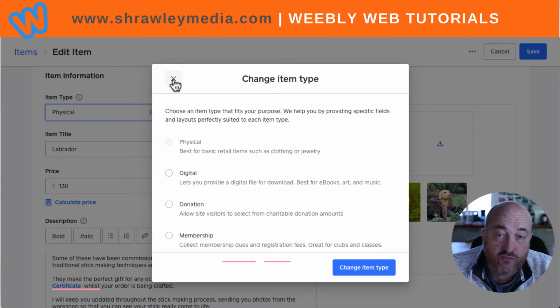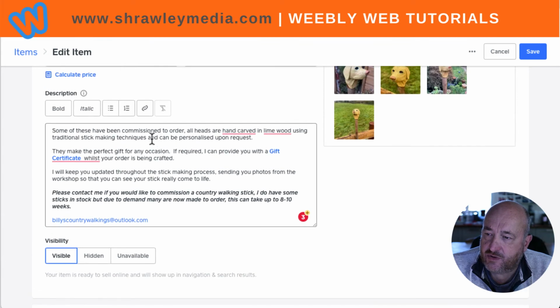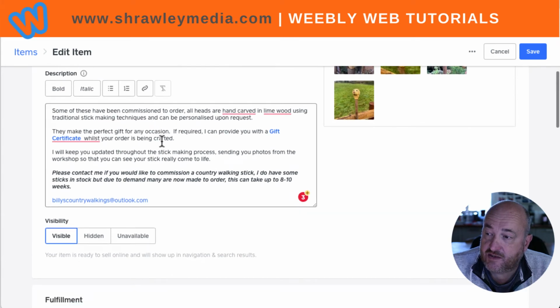And when you respond with your email, if it's a download, for example, you can send the download with the email. If it's a physical item, it'll just send confirmation of sale and then confirmation of dispatch when you dispatch the item, if you type it into the computer. Okay, now this here is a description box, so this is where you describe the item, and you can edit that text, adding hyperlinks and everything else as you wish.